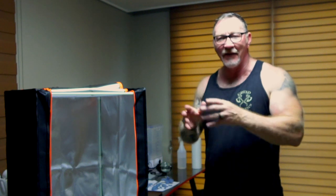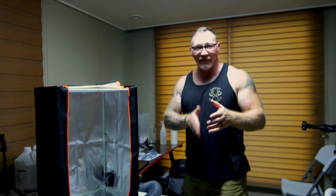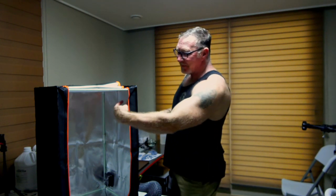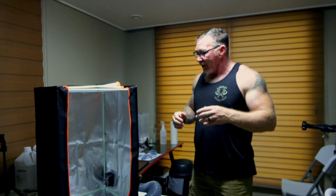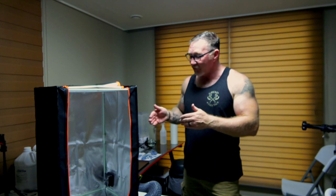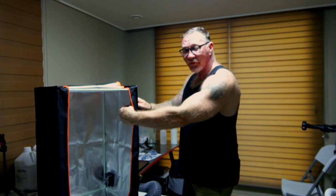I also like that you can throw the door back and access the printing area. One thing I didn't like was the ventilation system assembly, because it significantly reduced airflow. The intended order was: metal cover to protect the fan, then the fan, then the protective plastic cover, then on the inside the ventilation hose adapter — sandwiching in with washers and nuts. But following the included directions results in loss of airflow and air leaks along all four sides of the connector, letting VOCs leak into the air.